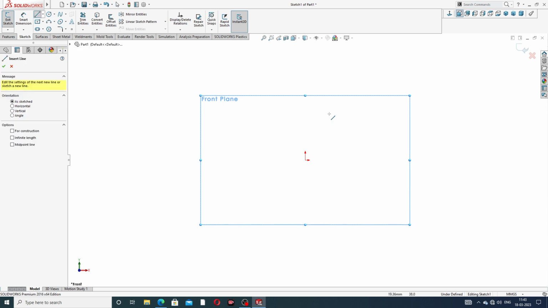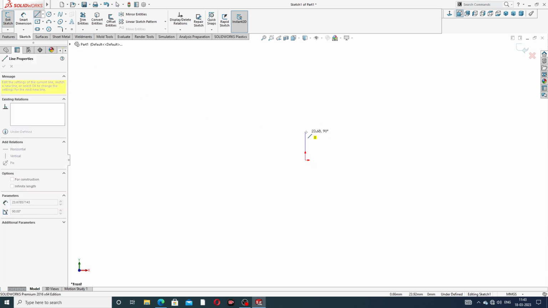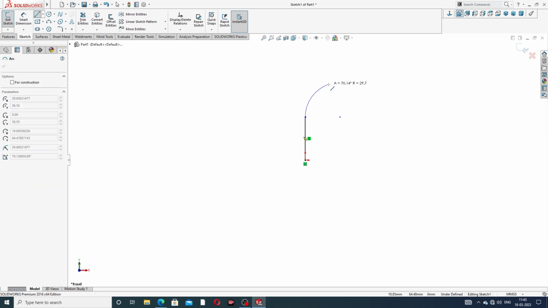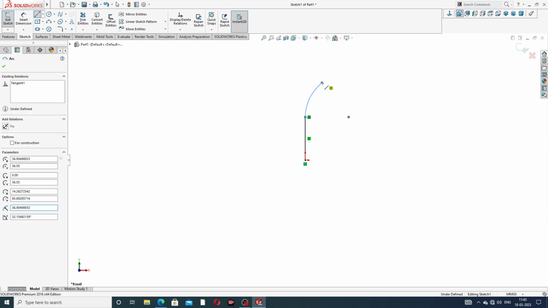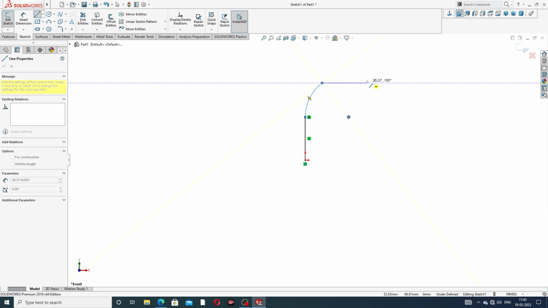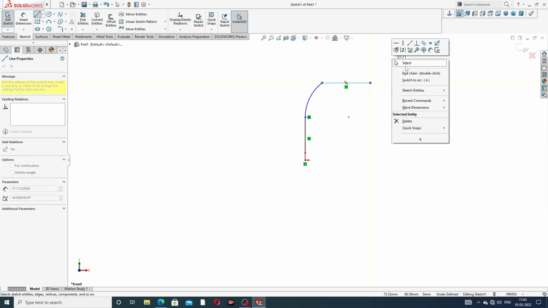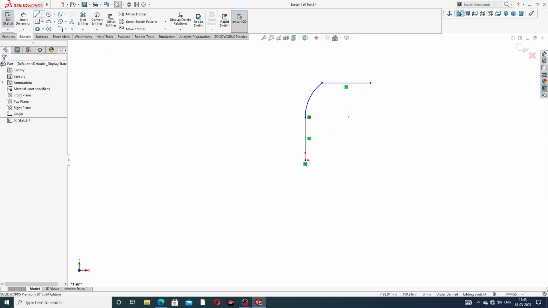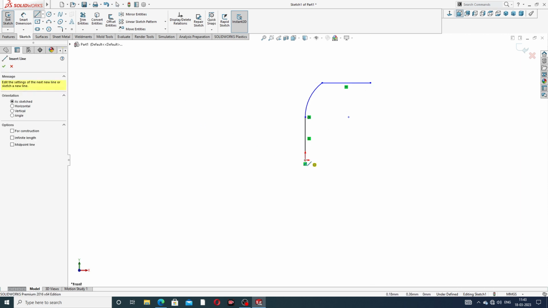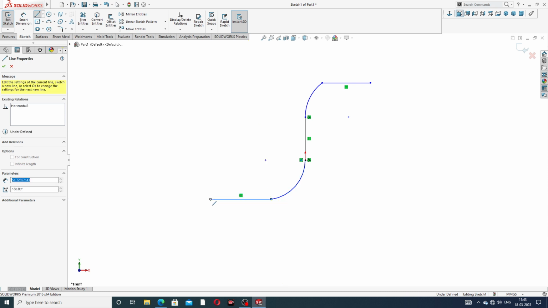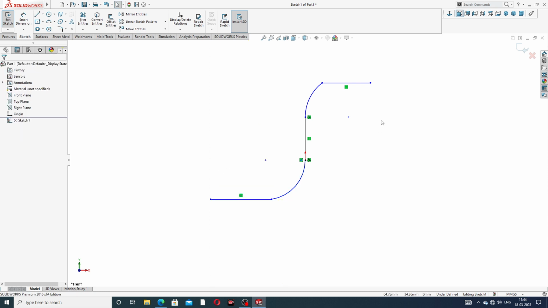Select a line, and select this. Click this and select, and again select a line and draw this.